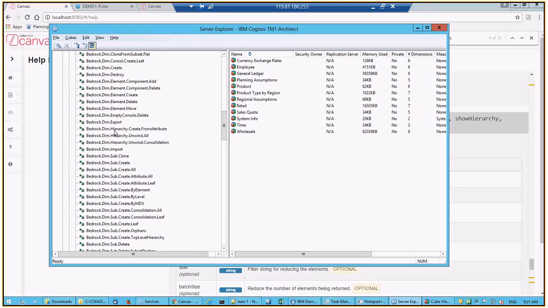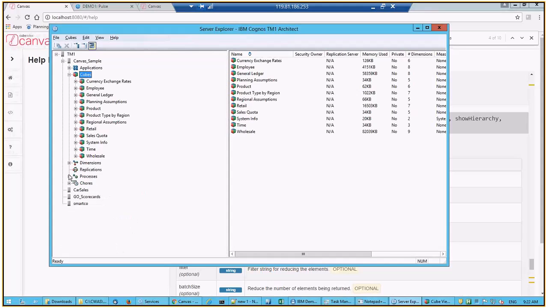But what is important for you is that one of the functions from the Canvas front end is to execute processes in TM1 with an API call, basically, and that's what you will have to do. I'll go through that example later when I explain the tasks in more detail. So that's all you're going to need to know: Architect, cubes, and processes. Keep it as simple as possible.